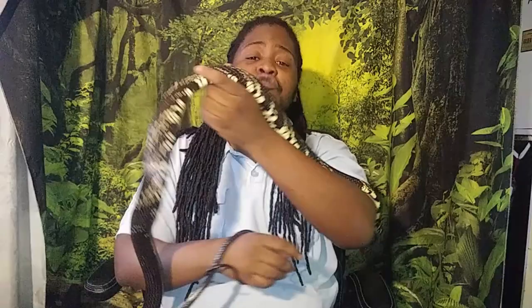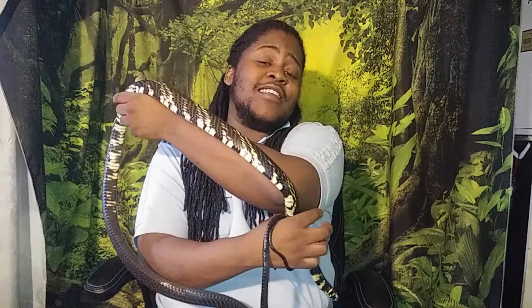Now, typically, when you think about the Colubridae family, you also usually think about corn snakes and king snakes and those such things, which make really great beginner snakes. This is why a lot of people end up getting colubrids as beginner snakes, because usually they get those more commonly known colubrids. However, this family is incredibly massive. It has snakes of all shapes and sizes and comes from all different areas. There are literally snakes who fall within the Colubridae family on just about every single continent on the planet. Honestly, in my personal opinion, I truly believe that anybody who is interested in snakes, who has one now or is interested in getting one, could absolutely find a snake that is everything that they could possibly want in a snake in just this family alone.